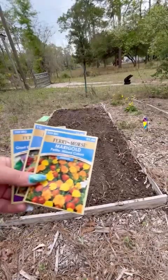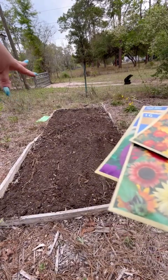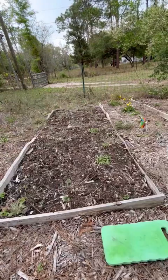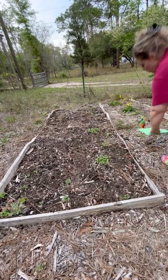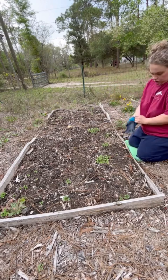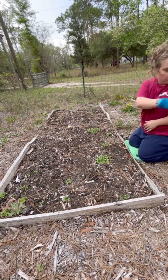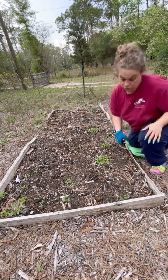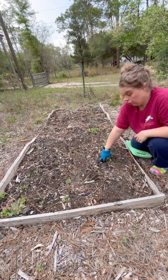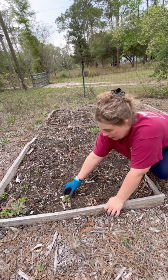Love it. All right, so we're gonna plant marigolds, sunflowers, and some zinnias in between and around where the watermelon rows are. Last year I had watermelon planted in here and it did really well, so we'll put some watermelon back in here again. I like that it vined all down and around here. We got like six or seven watermelon and they were so good. I don't even buy watermelon from the store anymore because that stuff from the store is not watermelon.